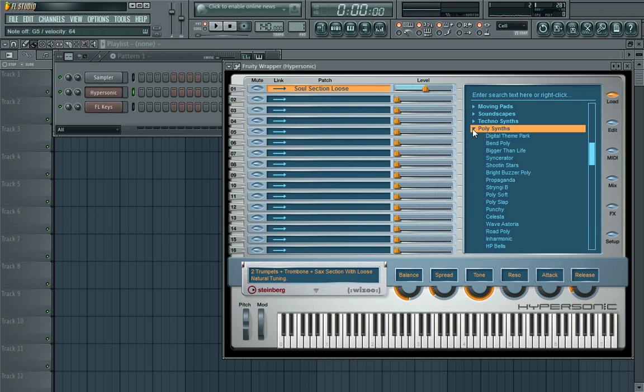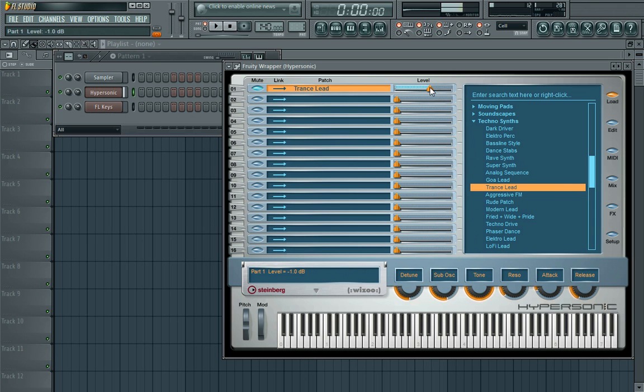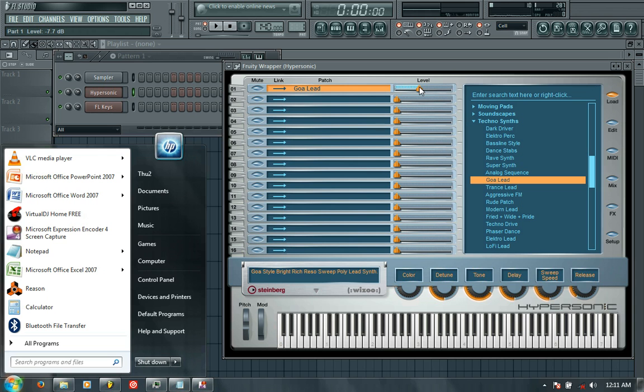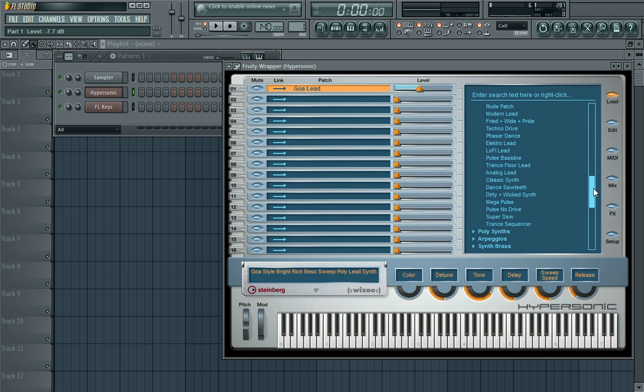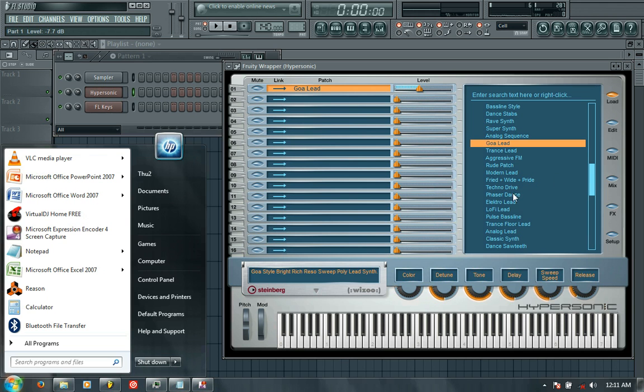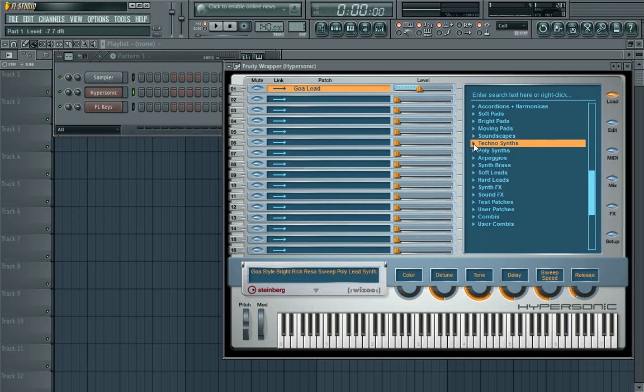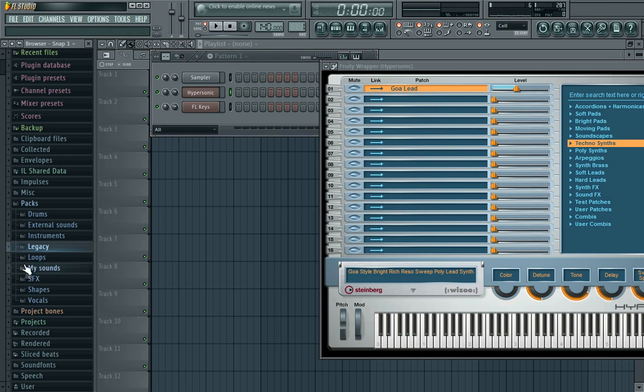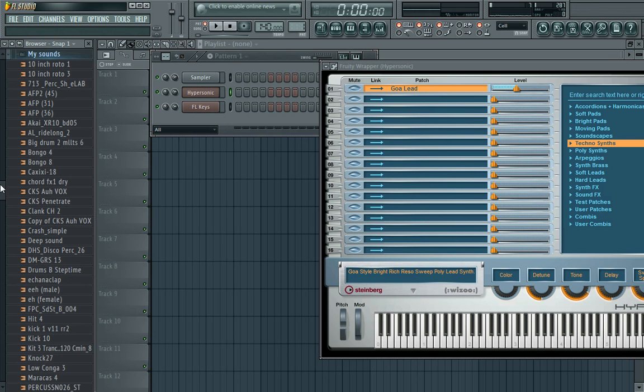Synths are the very nice sounds. You hardly use synths in house unless you're making some electronic track, but a synth is any sound that's like this. You know those sounds that you just don't know what type of instrument they are, but you like them and you feel them and they make the track very nice. Those are probably synths. So when somebody says go fix up your synths, you know which sounds to fix. It's very likely going to be the main key sound in the track, so that's the sound you probably want to go and fix up. And I think that just about covers everything. If there's anything I didn't cover, then I'm sorry.